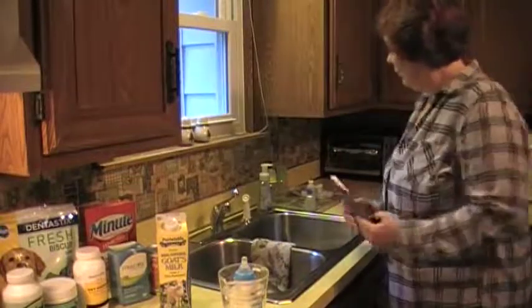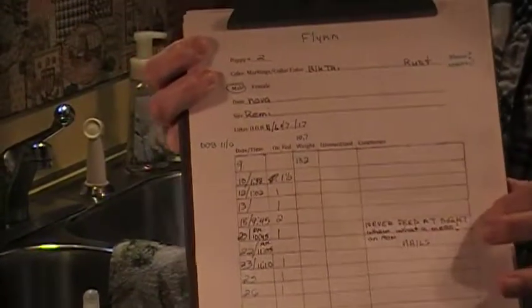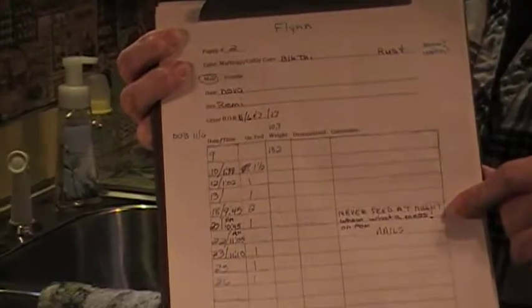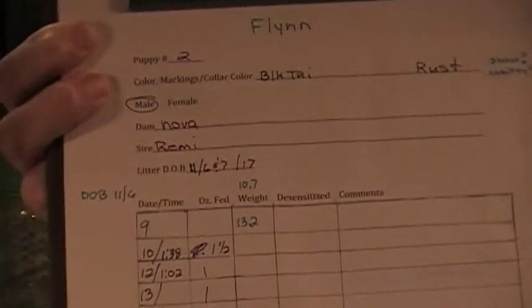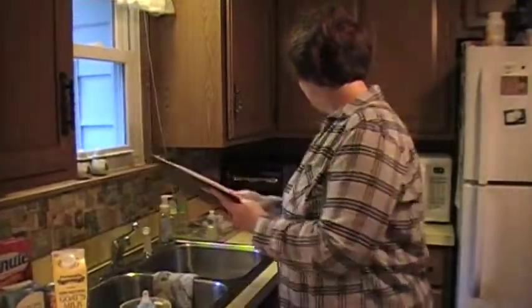So if you have a litter this big, you're going to have to make a chart for each puppy, and it tells what days they're being fed. Once in a while you'll add their weight here. When you do the nails, you're going to do that at about 10 to 12 days old. They start getting very sharp and start tearing mama up, and as you are bottle feeding, they will tear you up too. I'll be showing you how to hold the puppies. Now that they're stronger, you've really got to maintain how they're being held while they're drinking, or they'll just tear you up. They don't mean to, that's just nature. So have one of these on each puppy, and you can keep track that way.